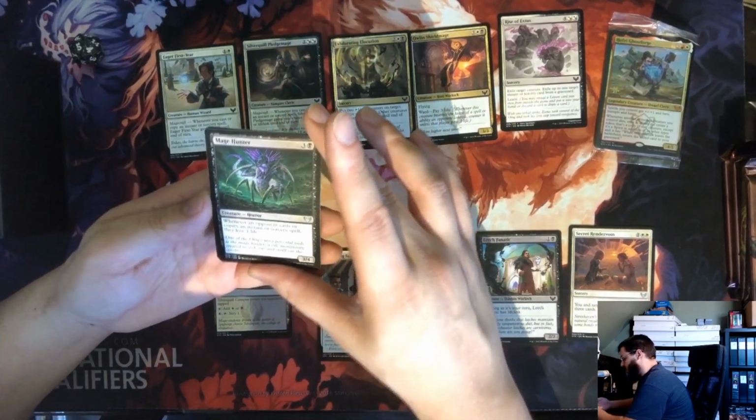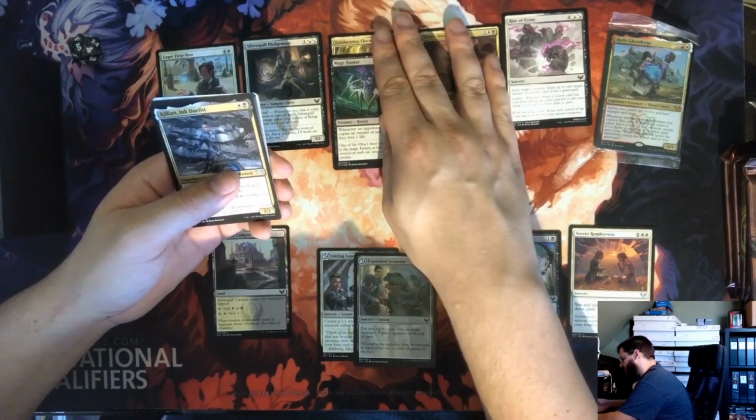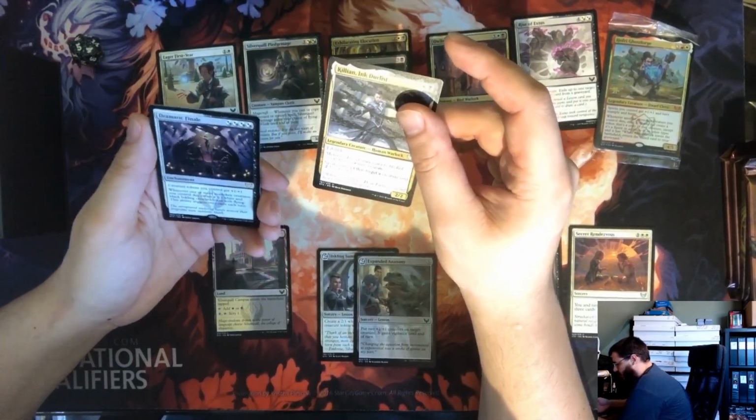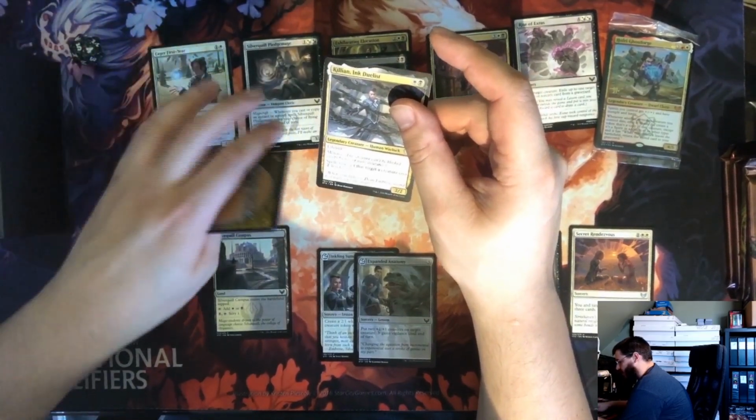Mage Hunter: whenever an opponent casts or copies an instant or sorcery spell, they lose 1 life. That seems really, really strong. Killian, Ink Duelist, which is a 2/2 lifelink menace. Spells you cast that target a creature cost 2 less to cast. That seems really strong too. We're going to include that.